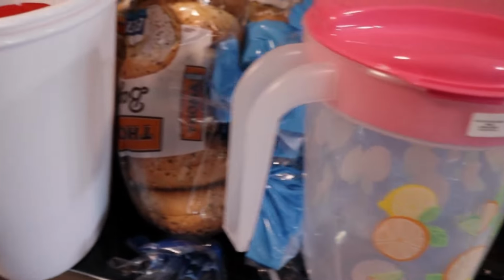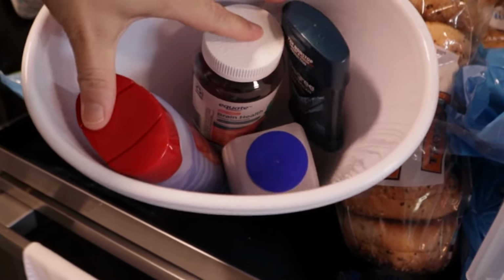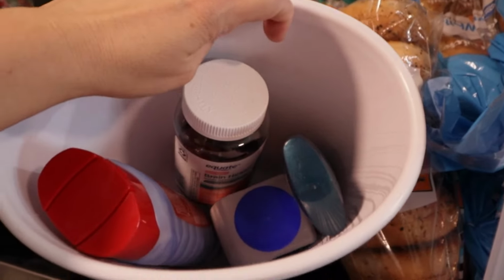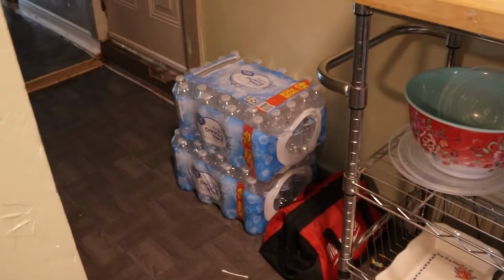and hubby picked up a few things while he was there. Apparently he bought a pitcher, deodorant, brain health pills, trash cans, which is what everything's in, and some Tums and body wash, and he also picked up donuts. And he bought cat food from Tractor Supply, and my 2 waters that I ordered.